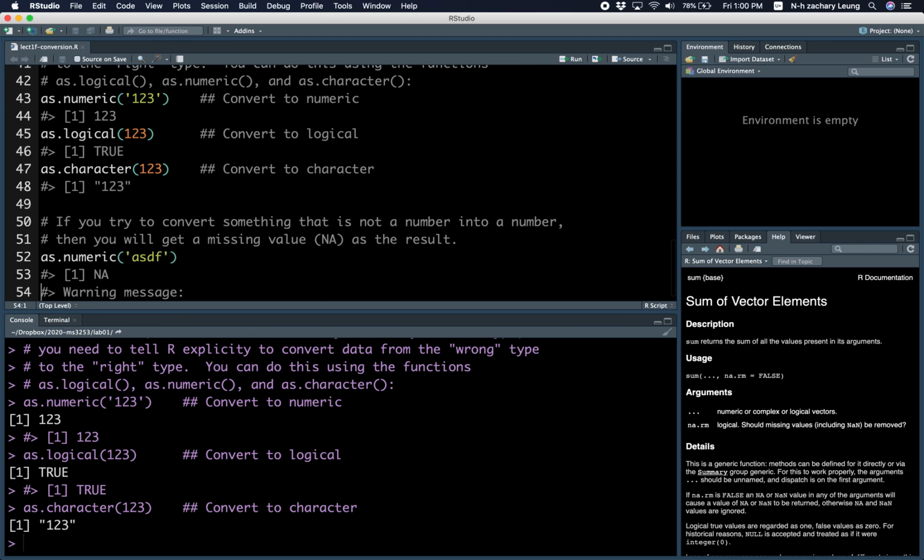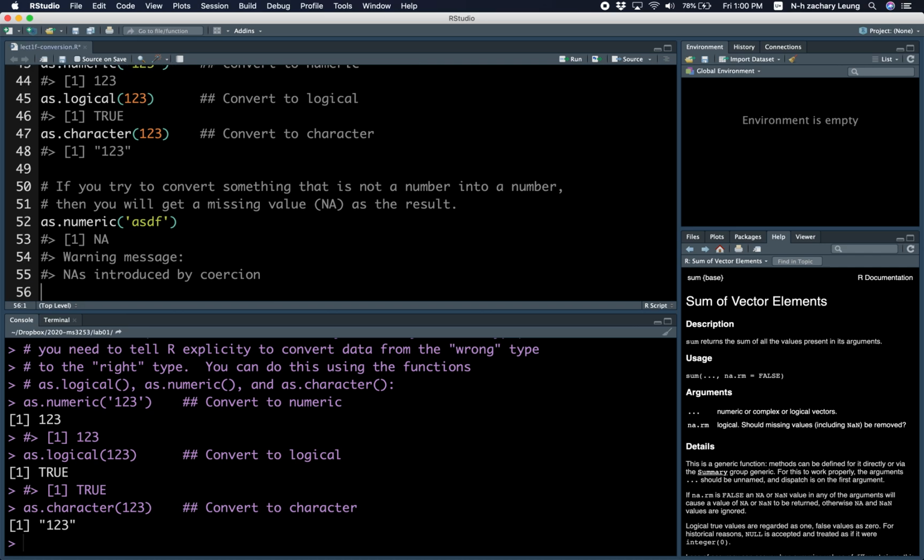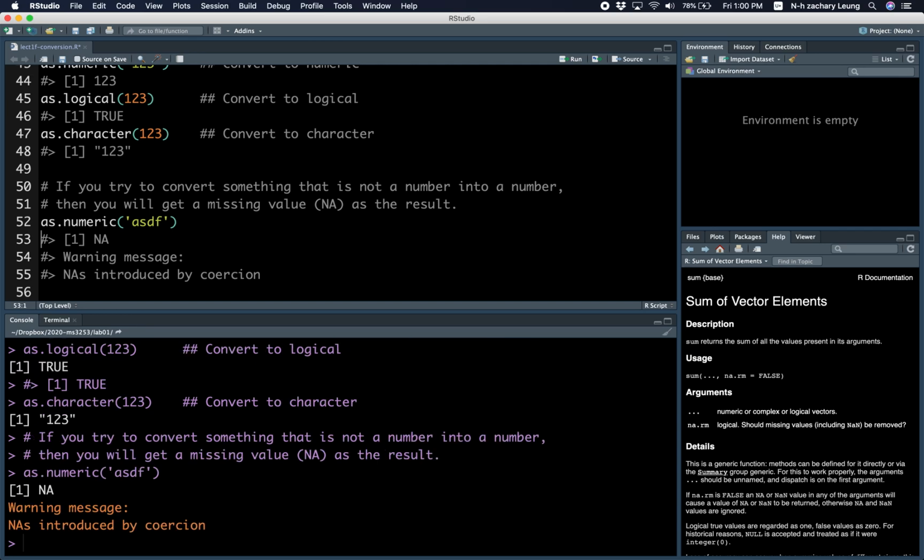Sometimes, by mistake or just because you want to try to break R, you might convert something that's not a number into a number. For example, as.numeric('asdf') will give you NA because it's not a number, so it gives you a missing value. It actually doesn't give you an error, it gives you a warning. That means your code can still continue, but now you've got an NA because it's not really a number. So that's just something to be aware of when you do conversions, that you might introduce missing values if your data is not numerical. Okay, that's all for today.